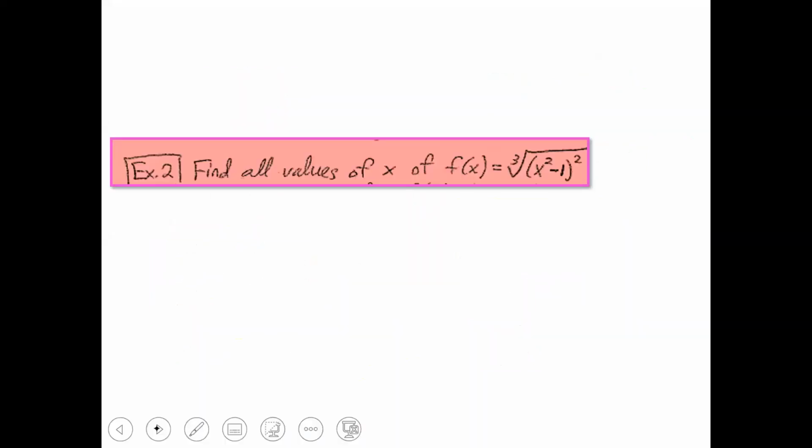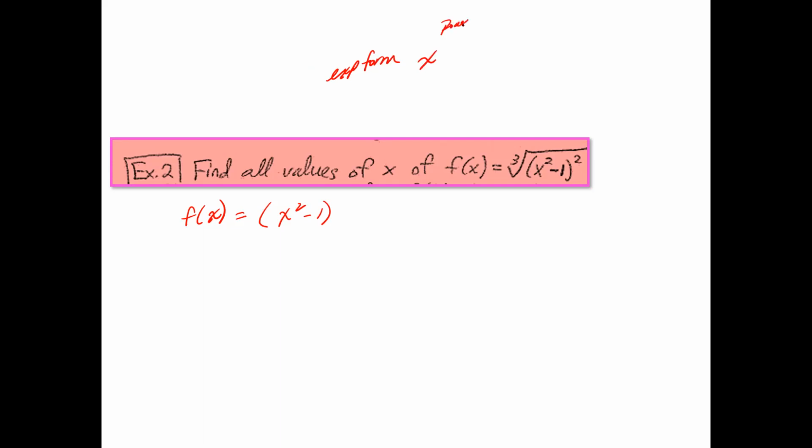All right, I'm going to go over example 2, because example 2 is a harder version of example 1. You have f of x equal to this radical cube root, and you don't want a radical cube root because you can't find the derivative that way. So I'm going to put this from radical form to exponential form, x squared minus 1. Remember, whenever you do an exponential form, it's always the power divided by the root. Your root here is a 3, and your power here is a 2. Sometimes students get that backwards and put 3 over 2, which really is 2 over 3.